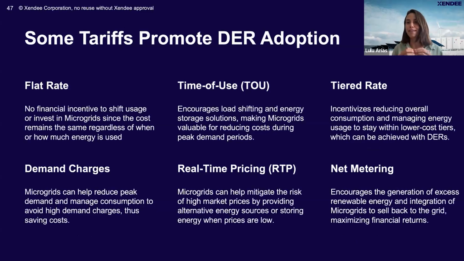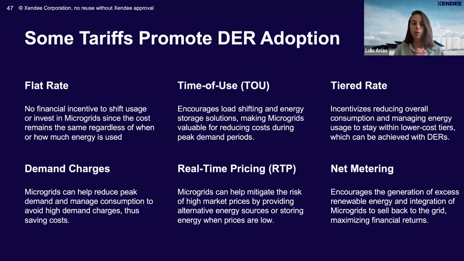So let's see how each one of these impacts the adoption of microgrids. With a flat rate, there isn't much of a financial incentive to shift to DRs because it's a flat rate over the whole day. But when it comes to time of use, there is an encouragement for load shifting and energy storage solutions such as batteries, which make microgrids more valuable. Similarly, with tiered rates, the adoption of microgrids can help reduce the overall consumption so that you stay in the lower cost tiers.